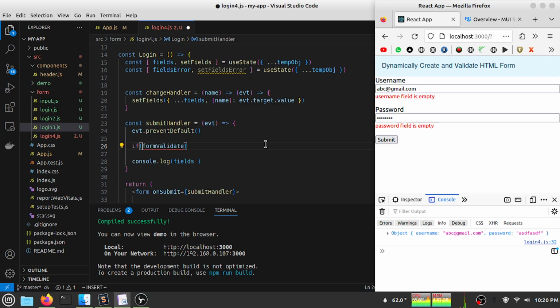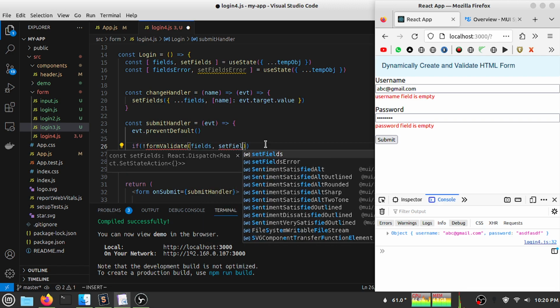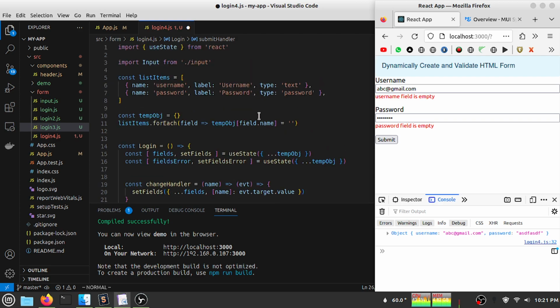If no form validate function, we will create this function and pass the fields and the fields error. Let's create this function. If is, then return. That means error. If we face error, we do not proceed further.